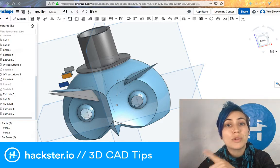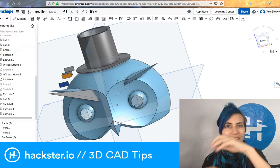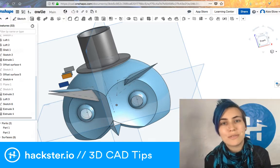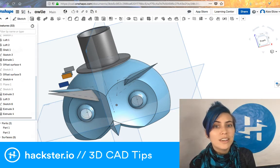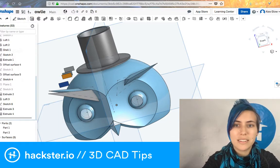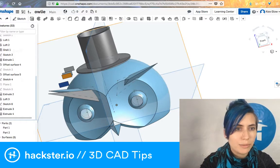Plus, there are a bunch of really cool shapes that they've got that you can just drag into your design, like bunny ears and arms and stuff to make your creations really pop and be exciting. But once you get into wanting to create more stuff from scratch, then those dimensions and that ability to set how far apart things are from each other really comes in handy.